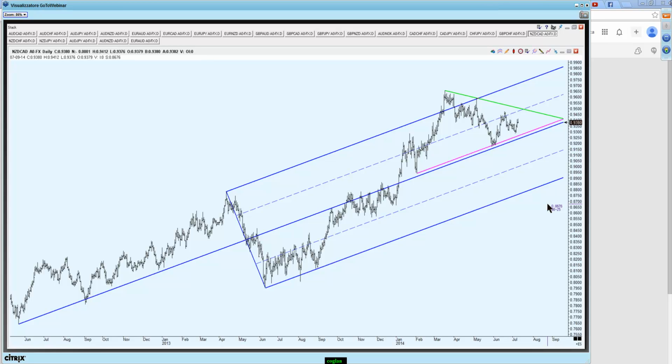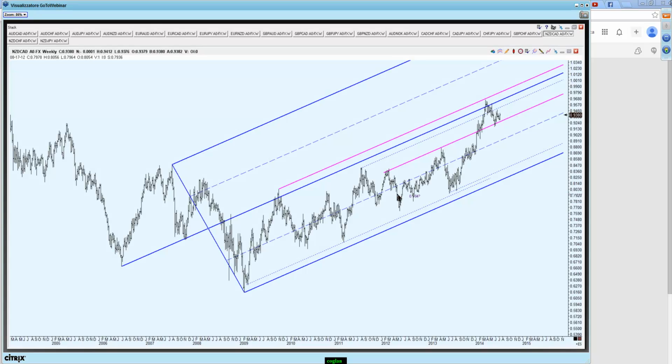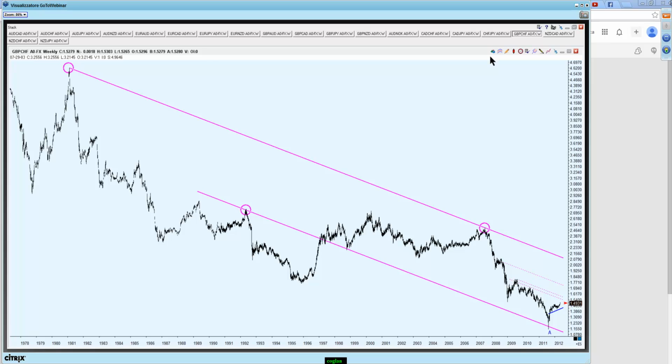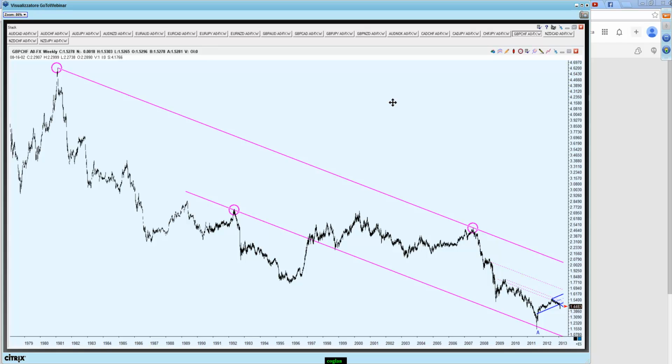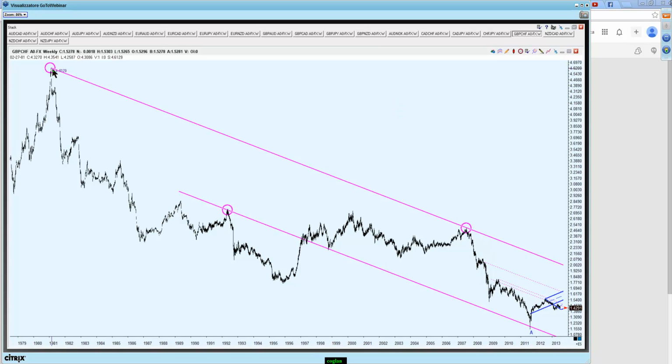Going to move back to the weekly, and I'm going to look at something else here, Sterling Swissy. And I guess those of you that are members are probably having a bit of a giggle here, because you know I've got a bit of a thing about this. This is a chart going back to 1980. It's not actually using forks here. It's using resistances, action-reaction lines. That's the high that I've taken things off.